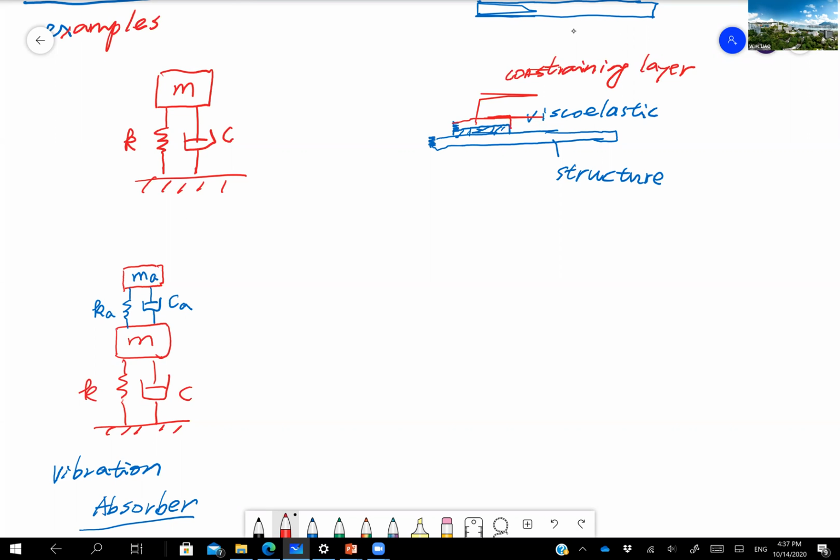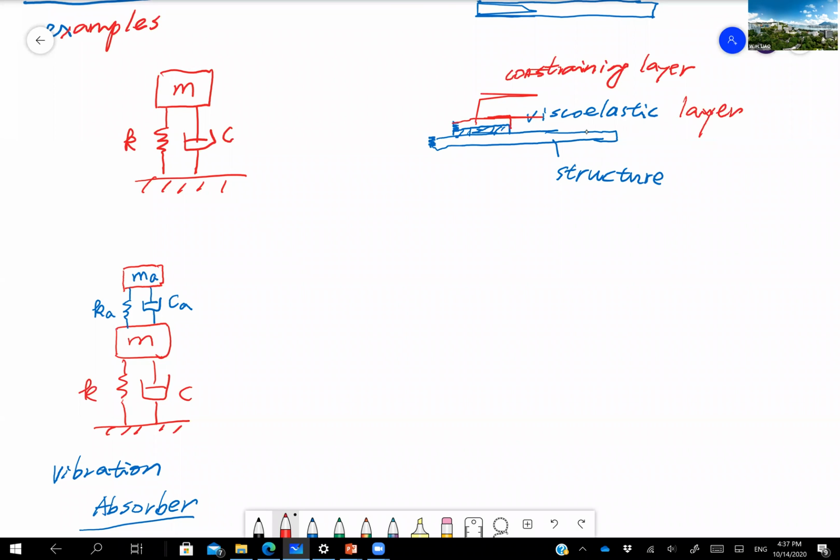This layer is usually kind of stiff, especially compared to the viscoelastic. So the viscoelastic now becomes the middle layer, sandwiched between the constraining layer and the original structure.